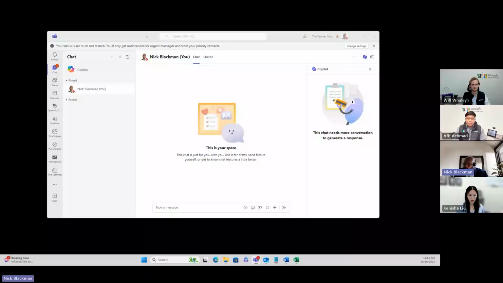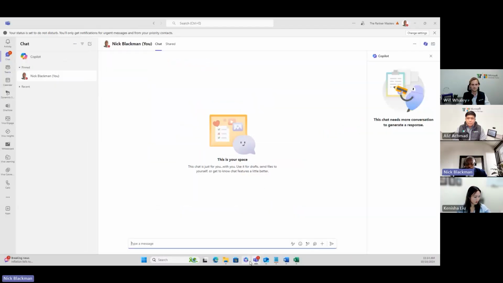Okay. Now, what you should see on my screen right now is Microsoft Teams. When it comes to Microsoft Teams, you can interact with Copilot in two ways. If I were to pull up a direct chat, there would be an icon right here where I can communicate or ask Copilot questions in the context of that chat or of that specific meeting. But I also have the Microsoft Copilot here, and that's this beautiful, colorful icon here at the top of the Teams menu.